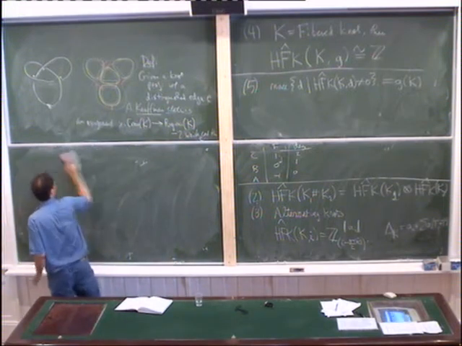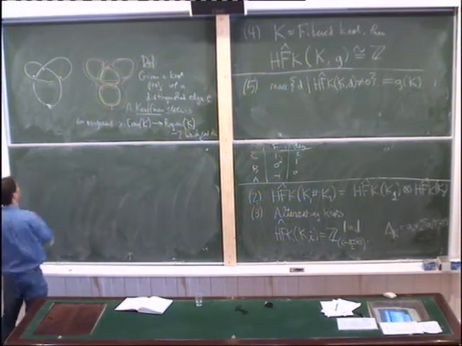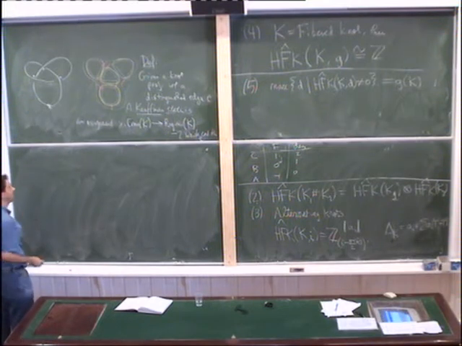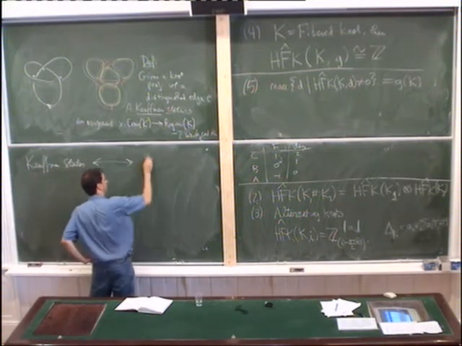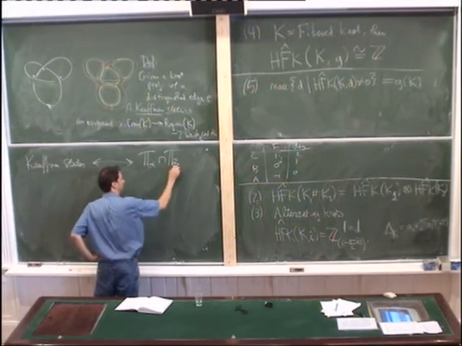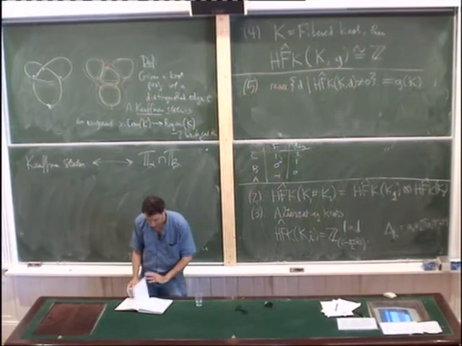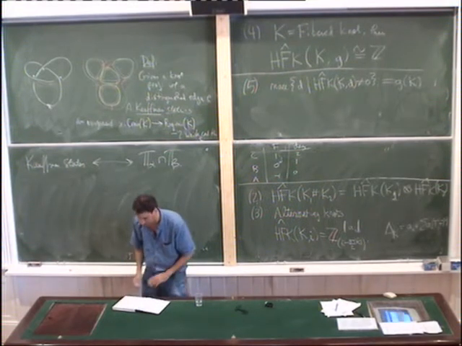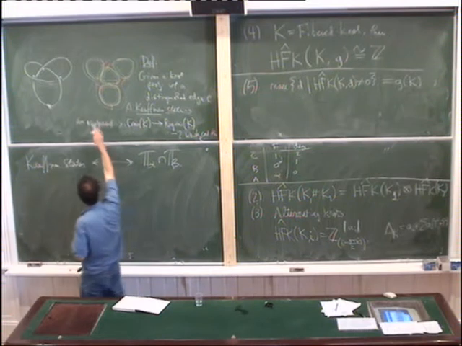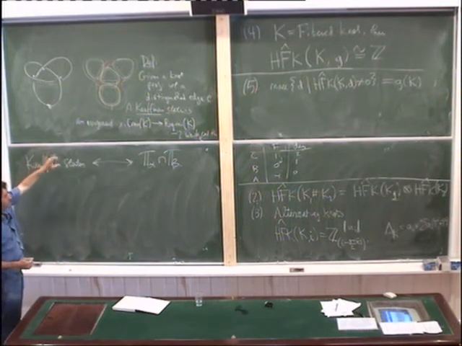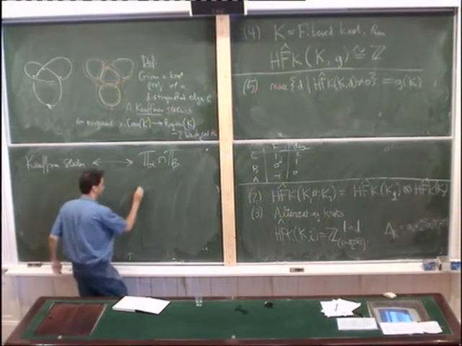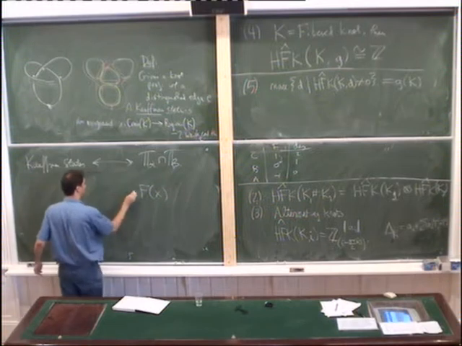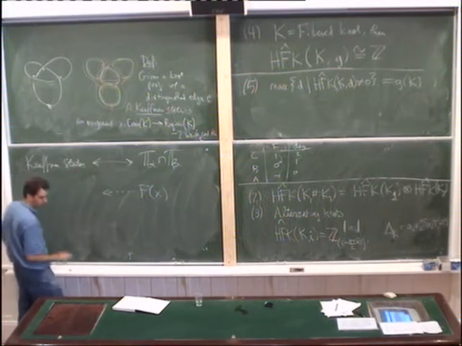And it's not hard to see that from the Heegaard diagram that I've drawn up there, the Kauffman states are in bijection with the intersection points of T alpha intersect T beta. And if you in fact work through the construction of these domains, you will see that the filtration level of an intersection point X can be calculated by summing the following local quantities.